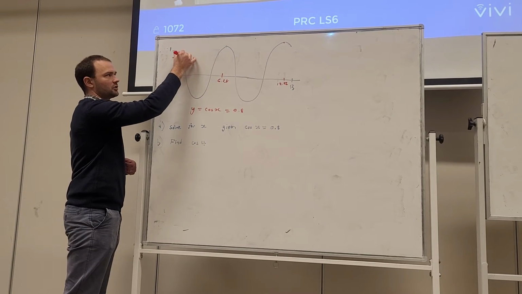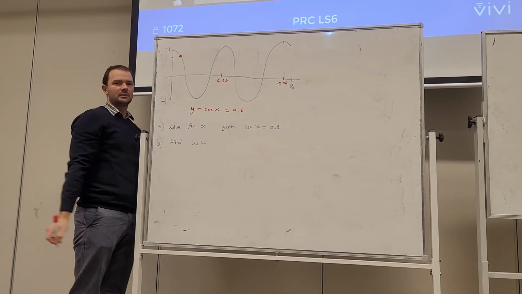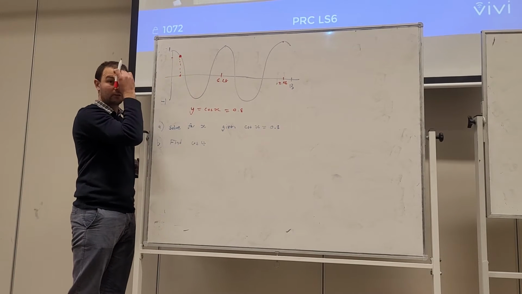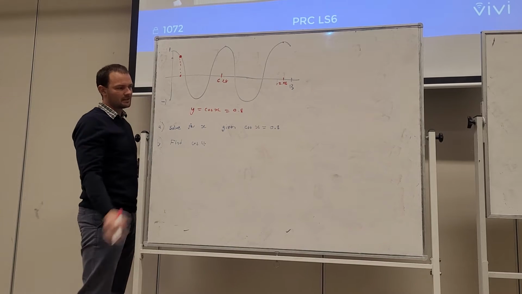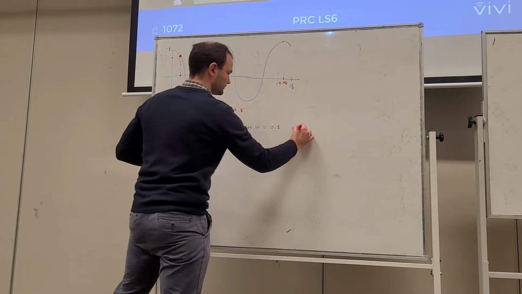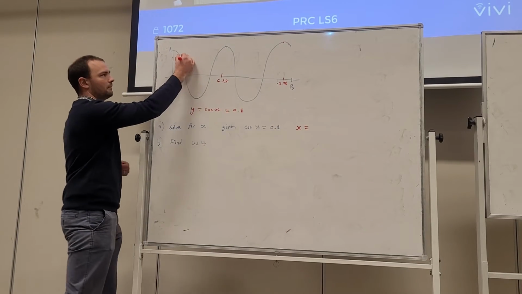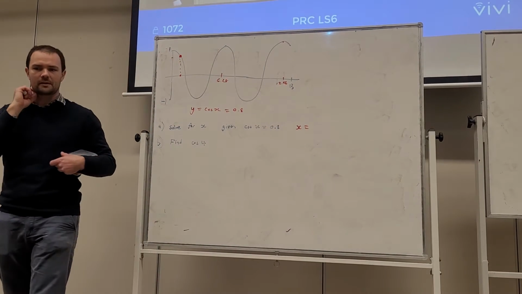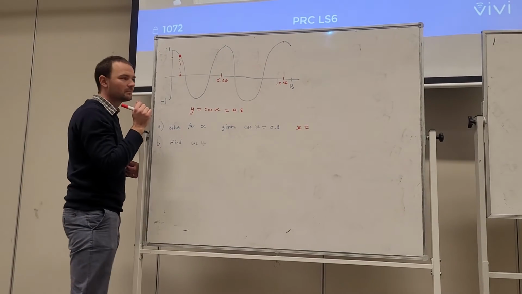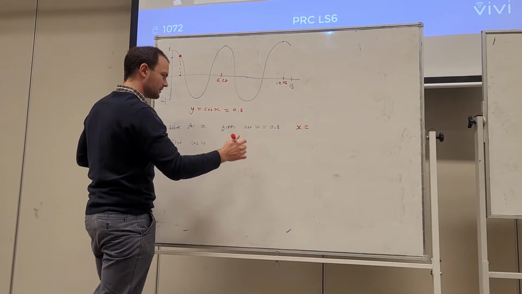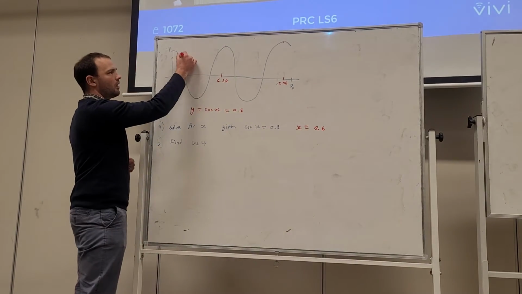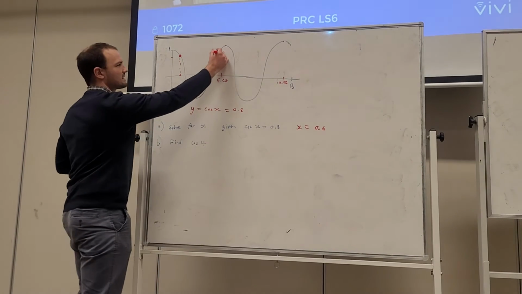Here's the first solution, okay? That is where the y value is 0.8. What is the corresponding x value? Let's have a look at our grid there, and we just approximate it as best as we can. So what have we got there? What is the x value of this first coordinate where it's 0.8? You guys have a look. Half? 0.6, somewhere between half and 0.6. Let's go 0.6.